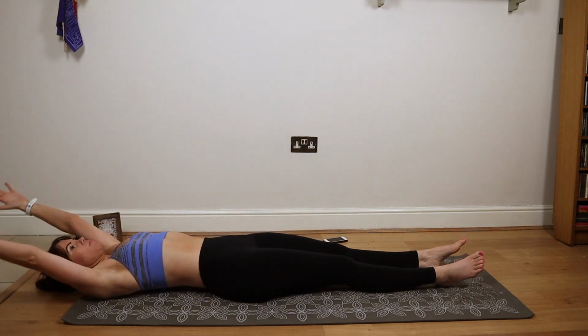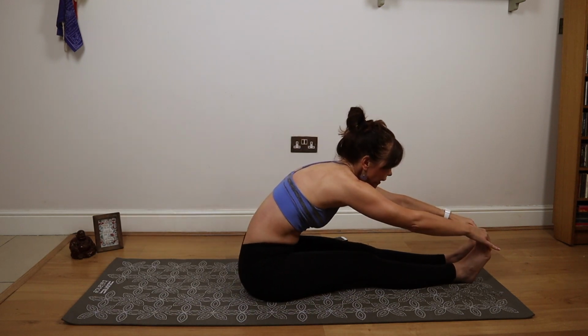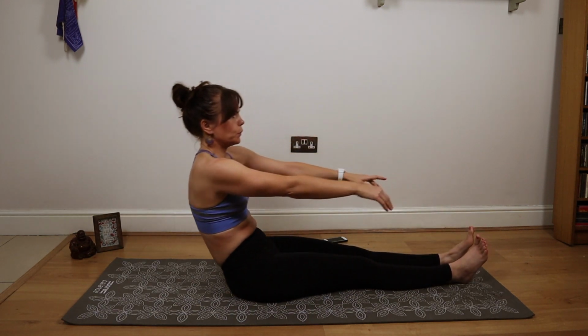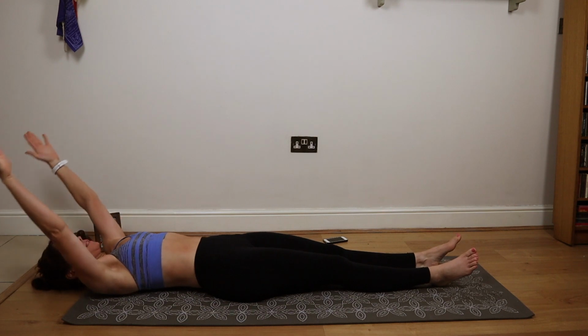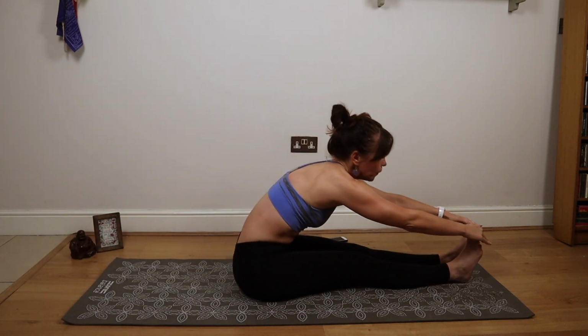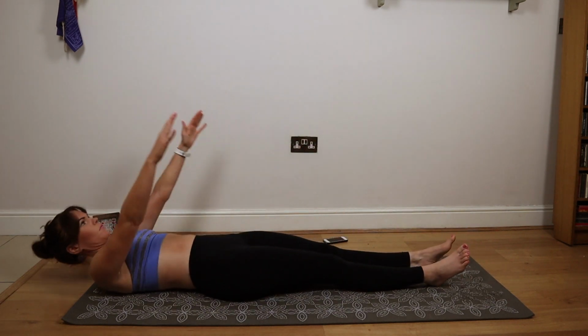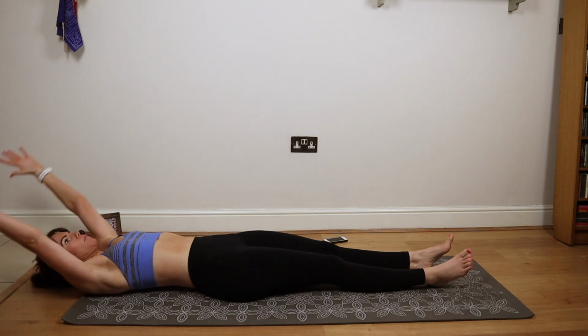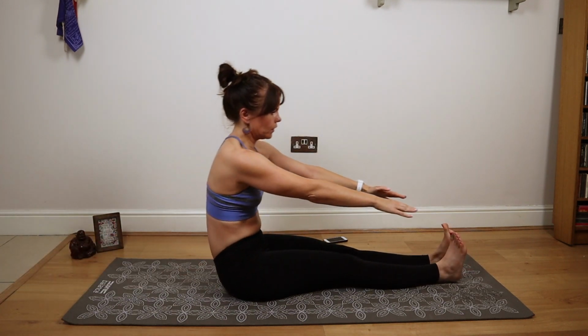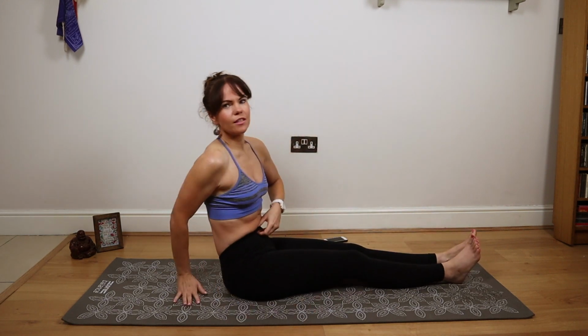Pulling the belly in. 3. These roll-ups are challenging. 4. 5. Let's finish with side plank, because why would we not?